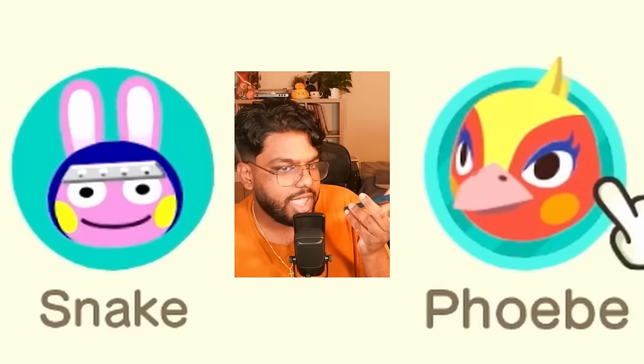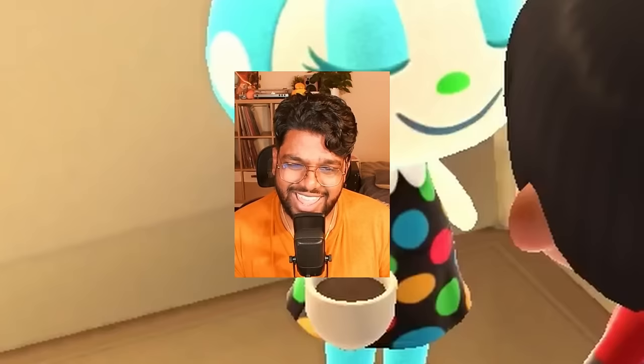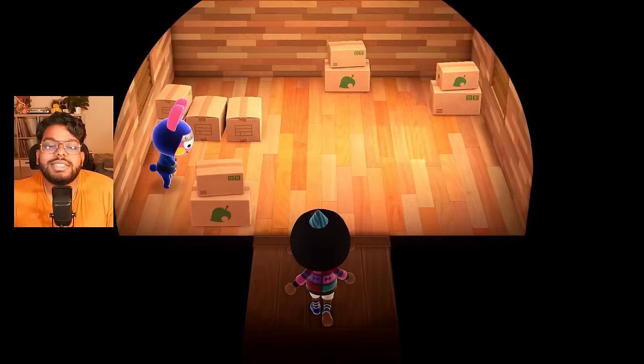Heads. He said heads. And heads in this scenario is Snake. Oh no. Even though we're gaining a brand new bunny resident on the island, unfortunately, we have to say goodbye to another bunny resident on this fine day. Snake, oh my god, my derby king.